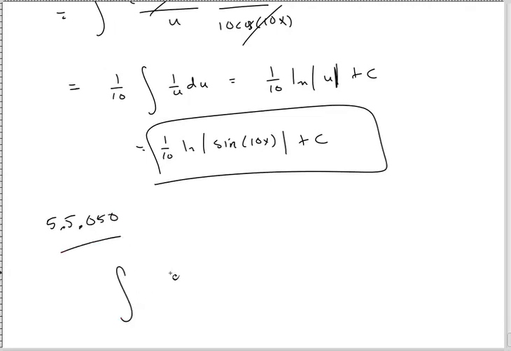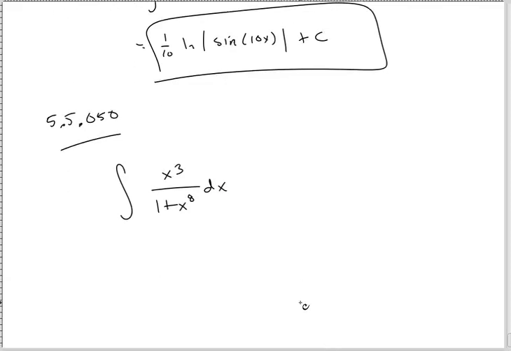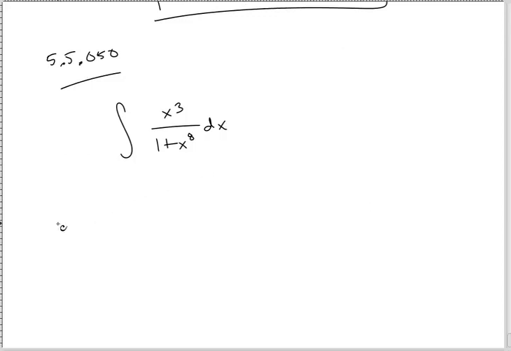55050. I got integral of x cubed over 1 plus x to the 8th dx. This is a very good one. Okay. Sometimes I mess up on purpose, but I don't tell you, and you think, "Oh man, he's not doing it right." I'm going to tell you, I'm going to mess up on purpose. It's important to see these mess ups. I think that we learn best through mistakes. And so it's okay to make a mistake so that you don't do it again. That's at least the idea here.